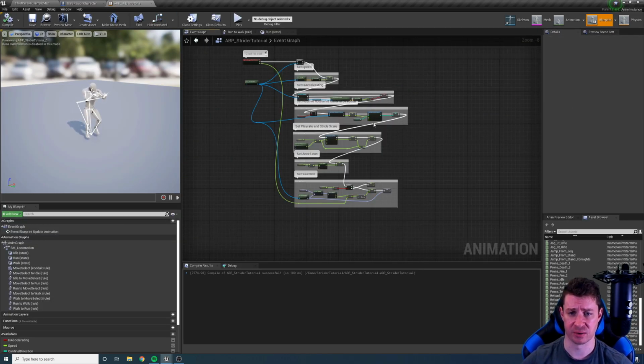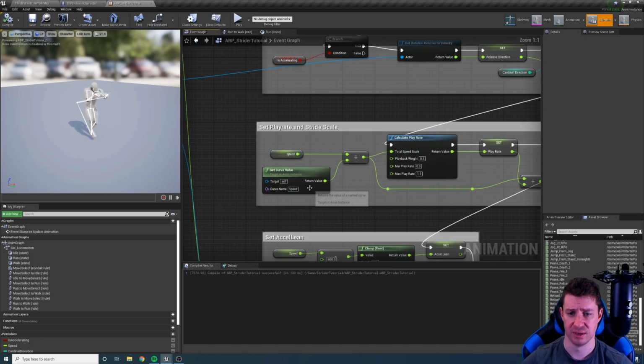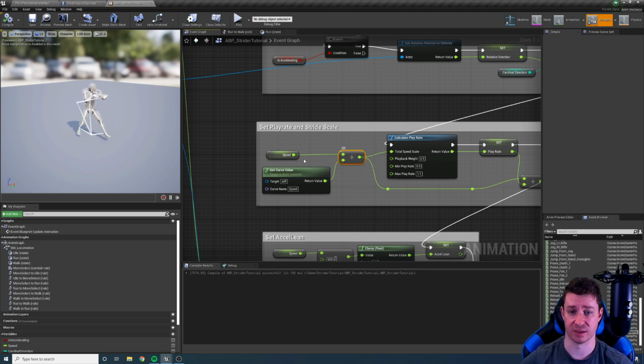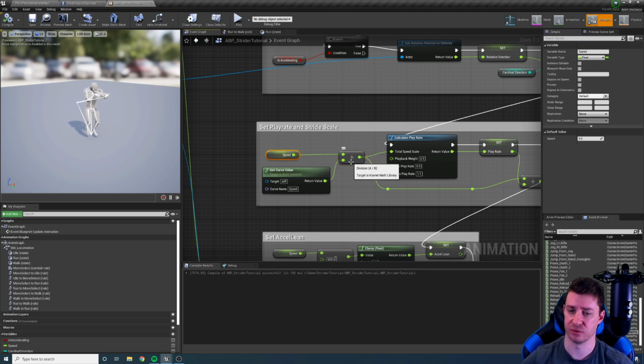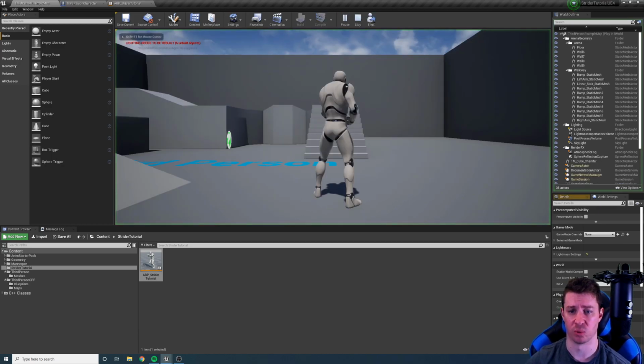Then if we go to our event graph, when we're finding out our play rate, our total speed scale, we had speed divided by 600, but now we have speed divided by whatever the curve is there. And that's why it still works when we're walking.